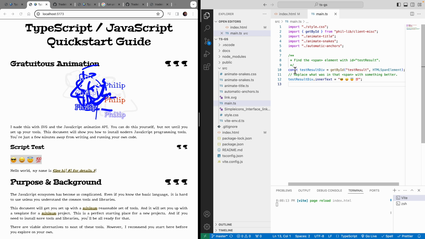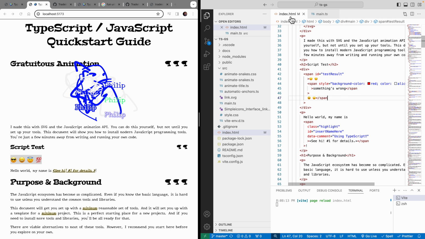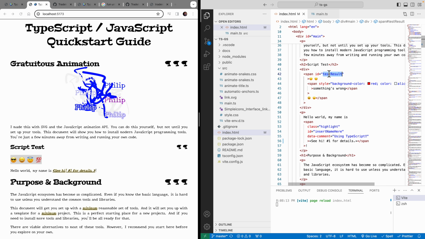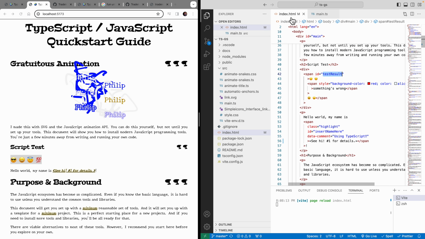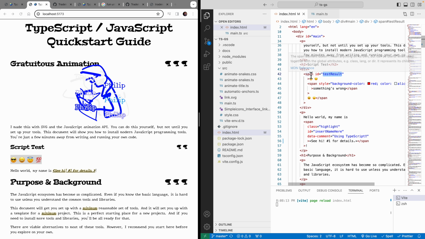And sure enough, it looks like I'm saying find something named test result. And I remember seeing test result from right here. And it should be a span. And hey, what luck, it's a span.